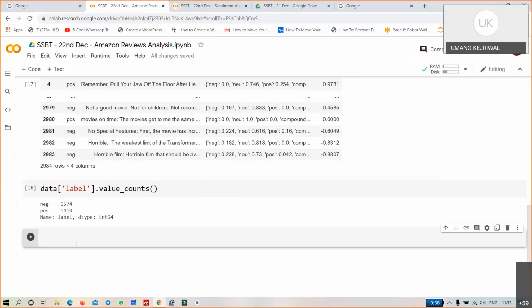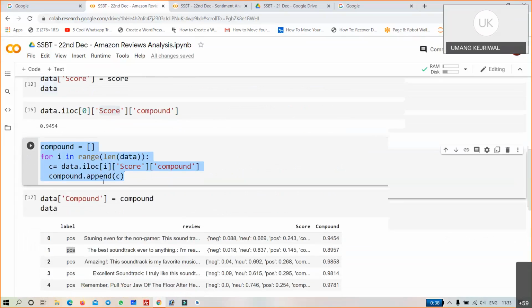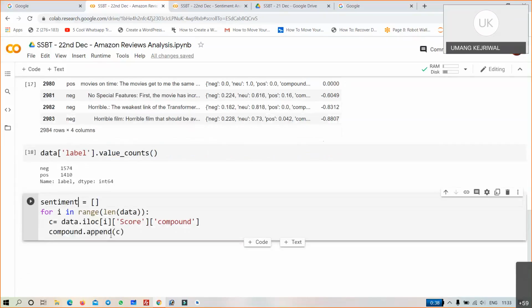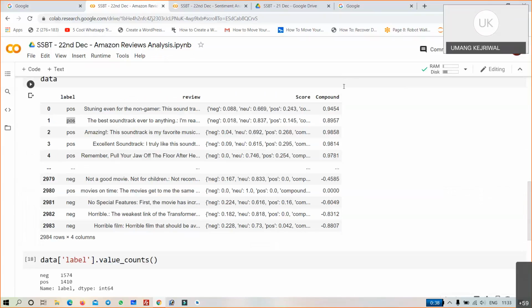Okay, so we have to consider that. So let's write here sentiment. Here I will write compound because I want to fetch this value.